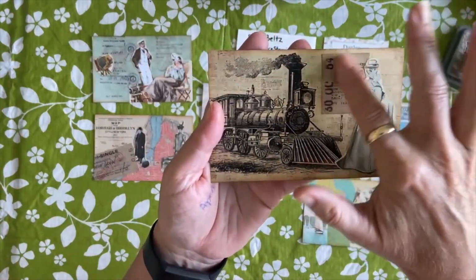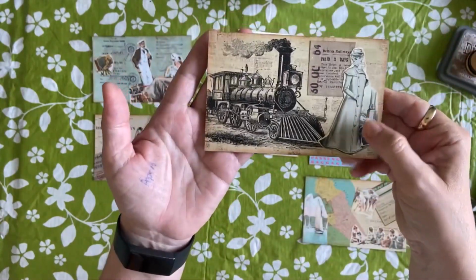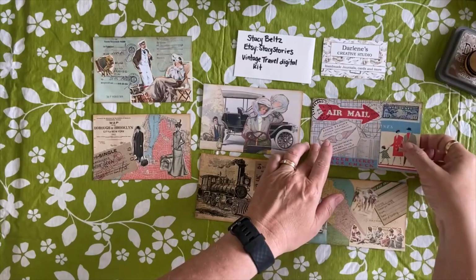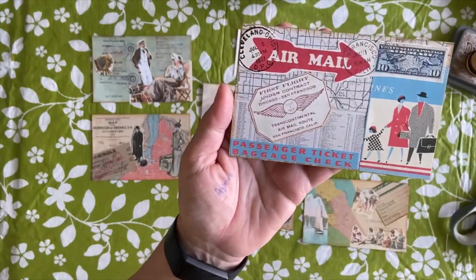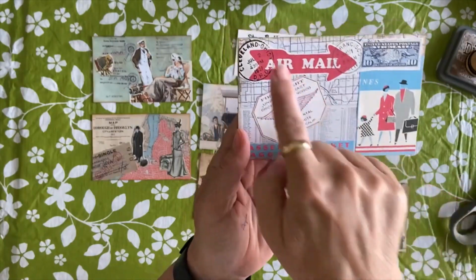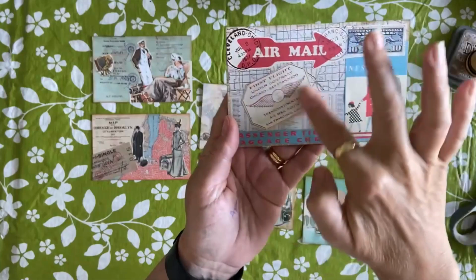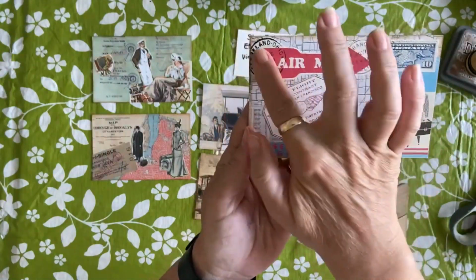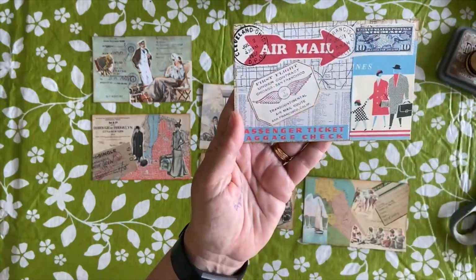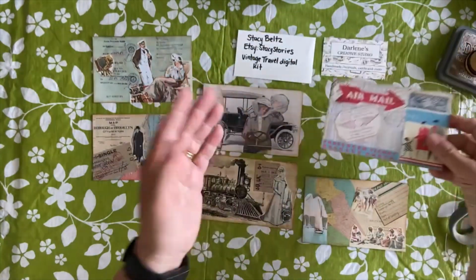My train, and just the simple little ticket with the lady sitting with her luggage. And then we have this one with the passenger. This was that passenger ticket. I used those two pieces, and then I just trimmed around this, and it looked a little better without all that white. And then this was part of another, I think this was part of this one, this digital, and just cut it out. So you can use parts of the digital, not the whole digital.